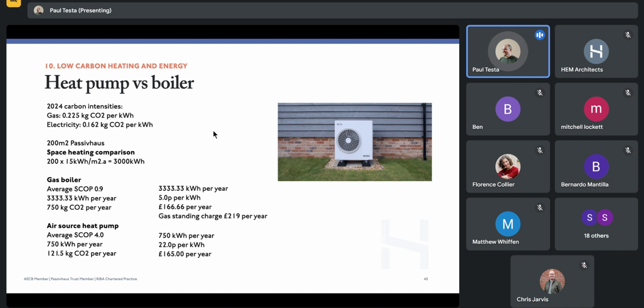And now I'm going to go to things that are a bit less fabric and more about systems and heating. So I'm going to talk quickly about heat pumps. There is still, I don't really know why, quite a lot of resistance to heat pumps in the UK. I have a feeling it's just the gas boiler lobby, but there's no reason why we can't use heat pumps on pretty much any home, existing or new, in the UK, and we can see some really significant benefits.